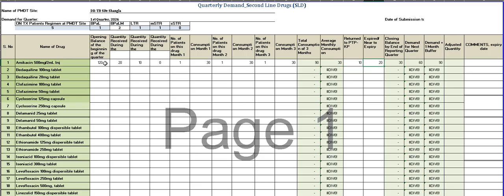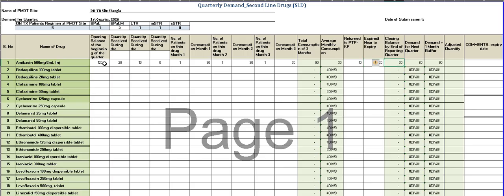Now you have 500 injections, 30 you received, and 30 used during first month, 30 during second month, and 30 during third month, a total of 90 injections used, with the average monthly consumption of 30 injections. You return 10 injections to PTP KP, and 20 were expired, and 330 are left.